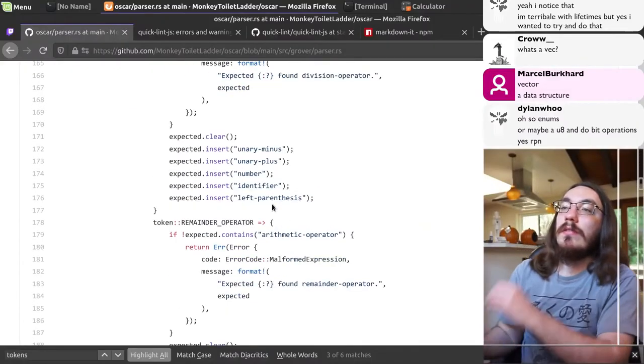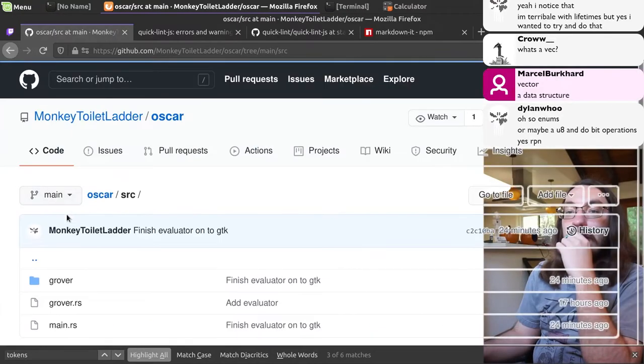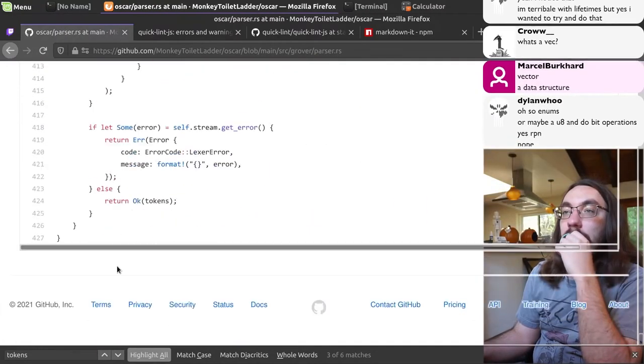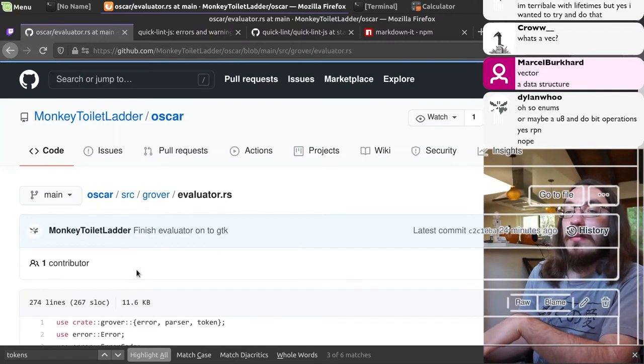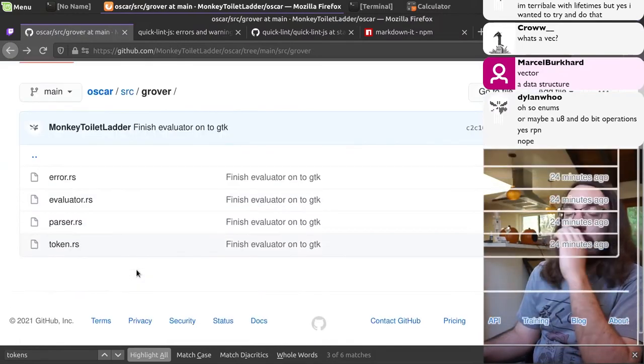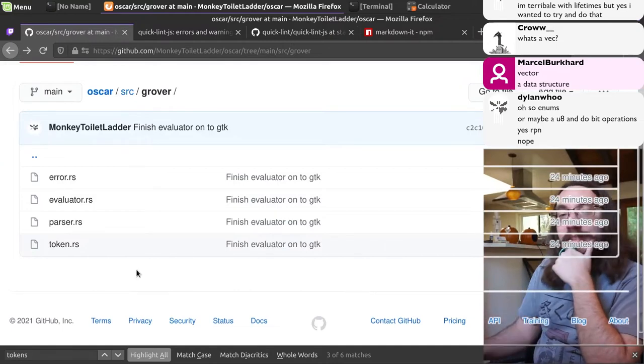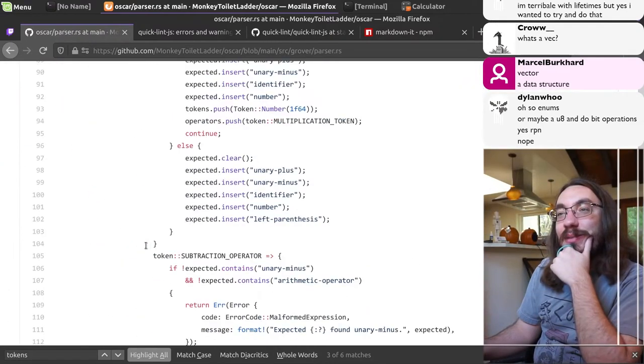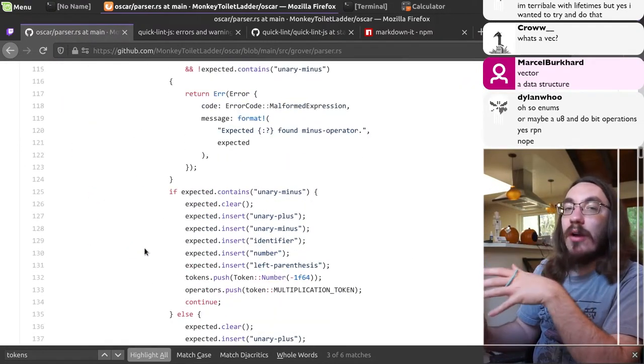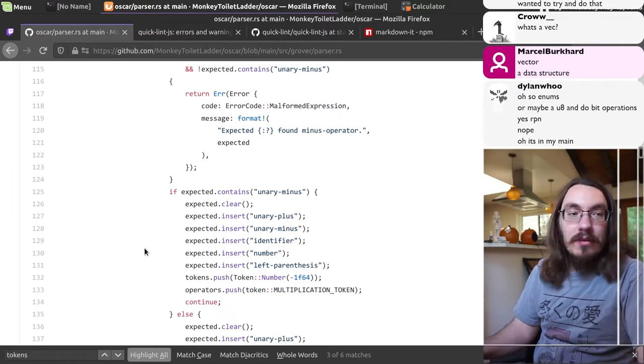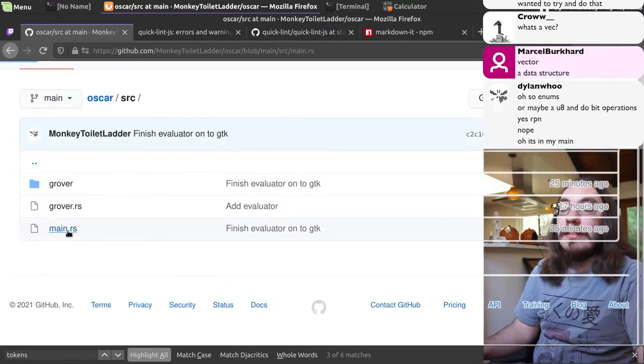Do you have tests for this? Where's your test? It's at the bottom. Evaluator? No tests. This is like the easiest thing in the world to test. 2 + 2 = 4, right? You'd bang out so many tests for this thing. I mean, writing error tests are a bit more annoying. It's in your main? No, that's not a test.